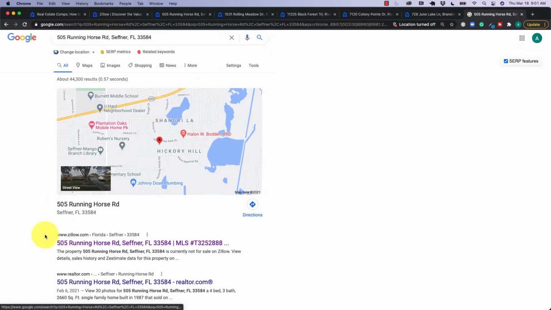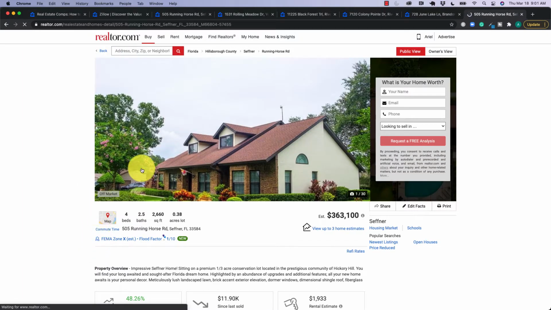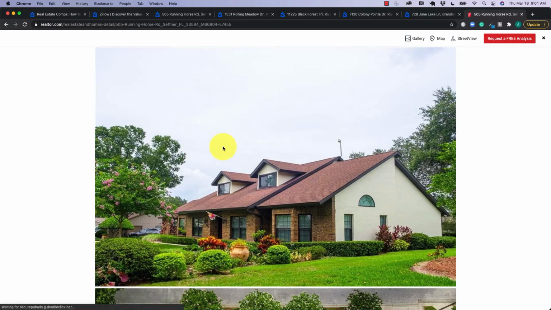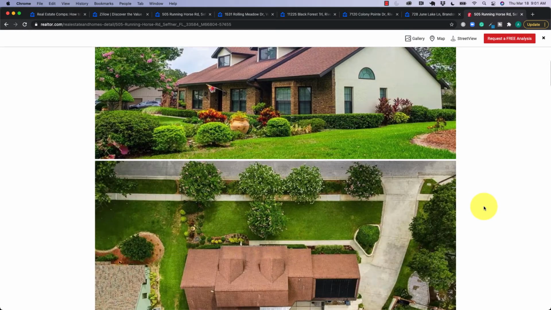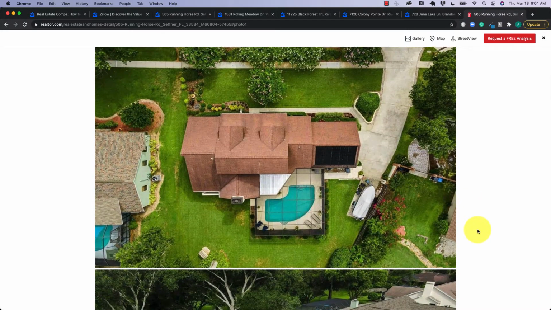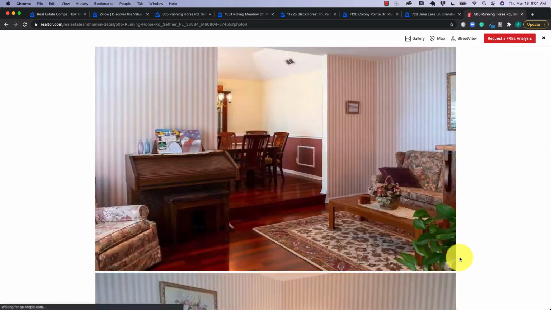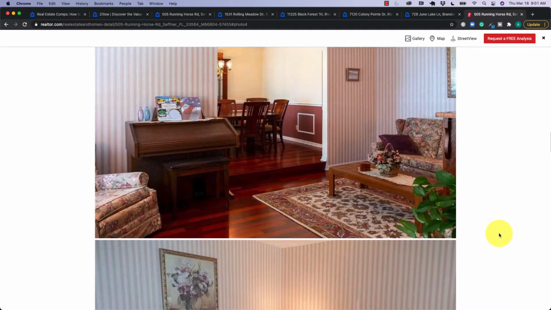Let's just see if we use a different source like Realtor. So yeah, this is okay. So looks like we can't do it all on one site. That's fine. We could use realtor.com in order to actually look at the photos in more detail. Oh, and a little spot for a boat. That's very nice. Has the pool, again with not open concept, but it has its own dining room just like the other one did.